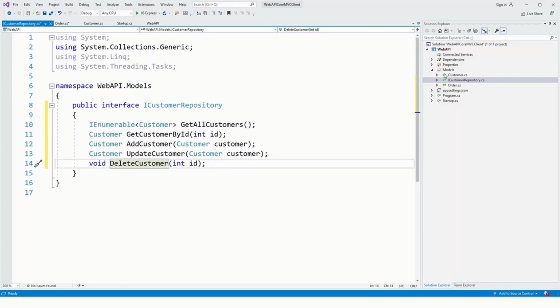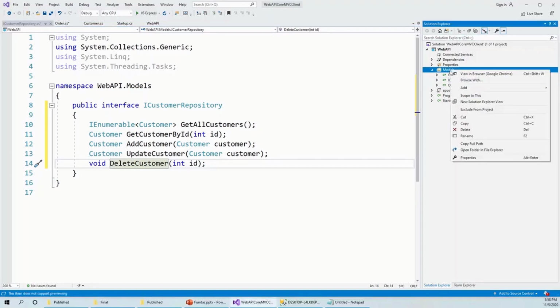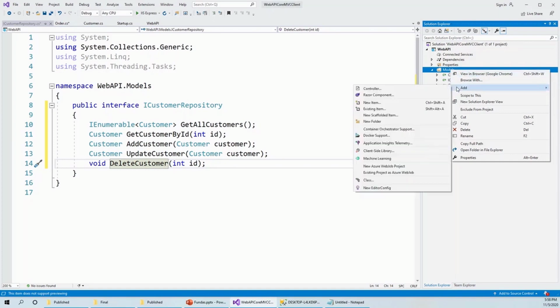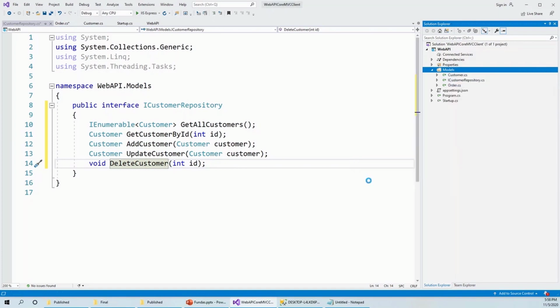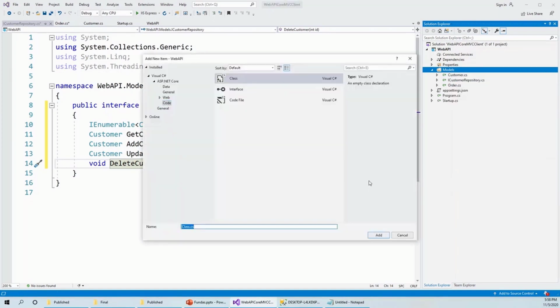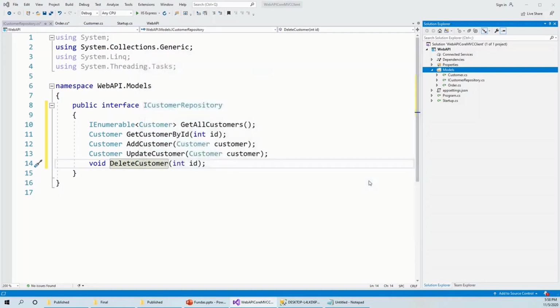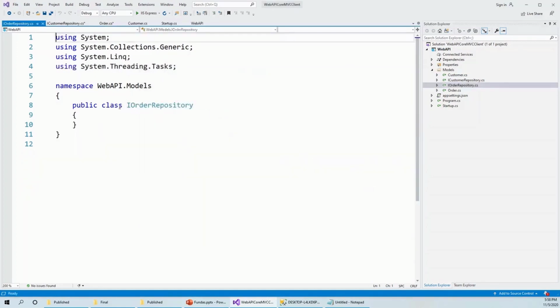And we shall create on the models folder another class, add class, IOrderRepository.cs file, and we'll change it to reflect an interface.